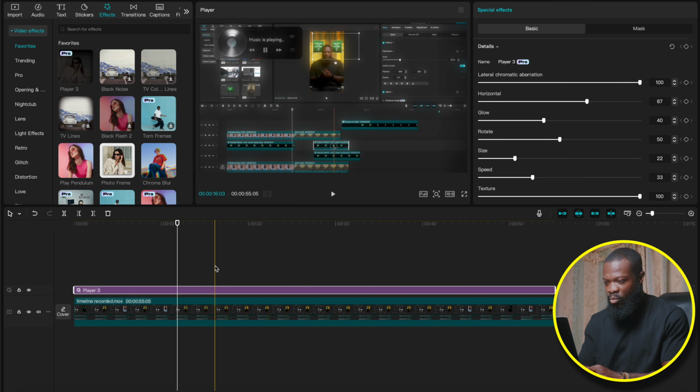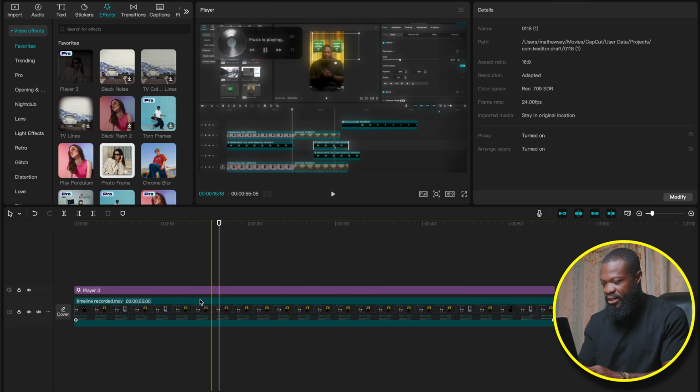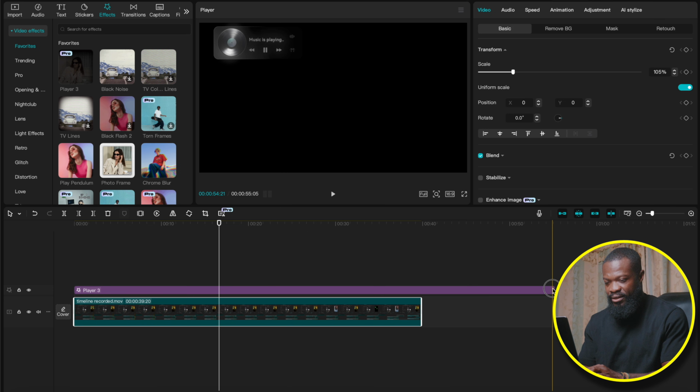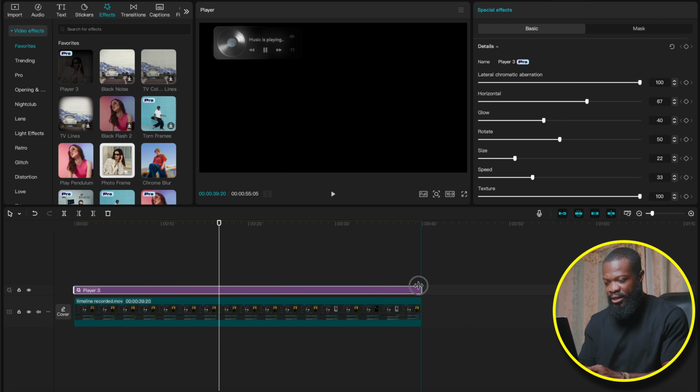With this whole tutorial, when I was doing some cuts on the timeline, I'm just going to trim this side so it will start right on that side. Let me trim this and make it the same length as this.